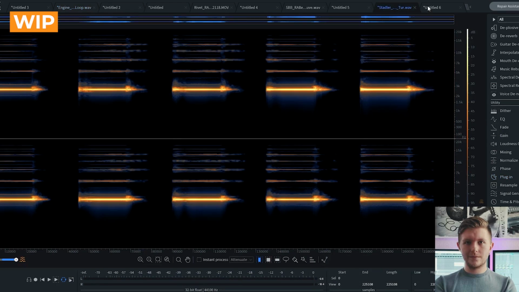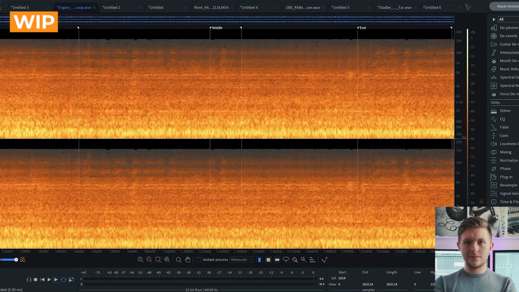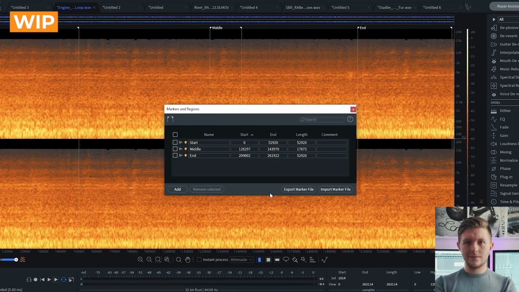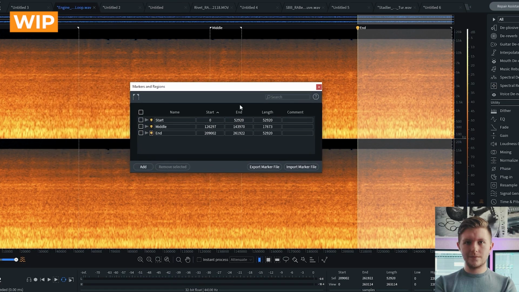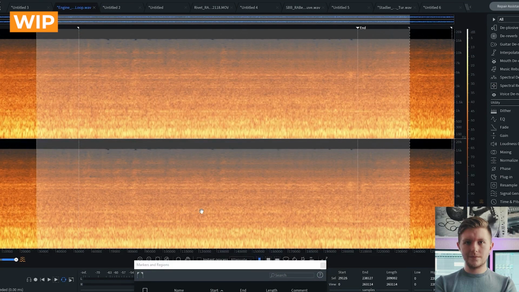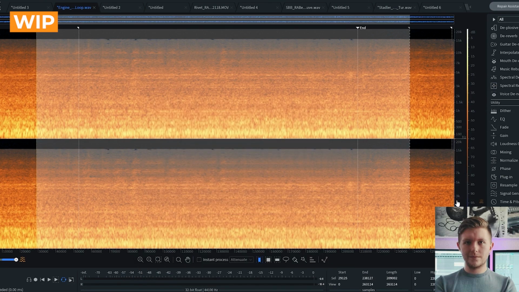And then to finish this up, we then take the sample that we'd got earlier and we do the reverse. So we select the end and we shift and V to paste special. Then to finish off, we take the start time and copy that over the middle, the start of the end, paste that over the end of the middle, and that effectively creates this loopable section we can drag in the middle, and we have a seamless sample ready to go in the game.